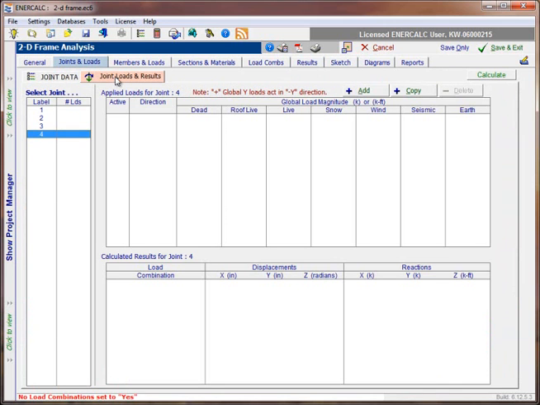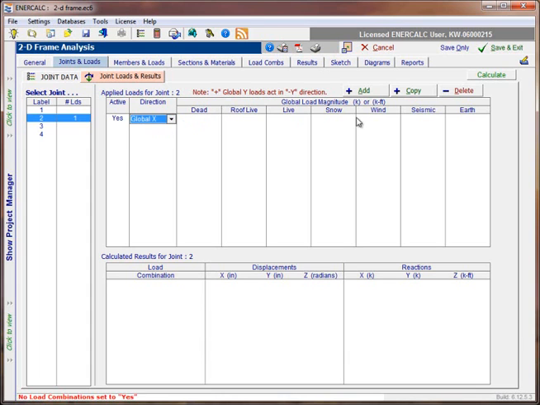So back to the Joint Loads and Results sub-tab, I'll select joint number 2, and then I'll come over to the table and I'll use the Add button. Again, it inserts a line. It shows me that by default the added load will be considered active when I run the model. For the direction, what I'd like to do here is choose the global X direction.